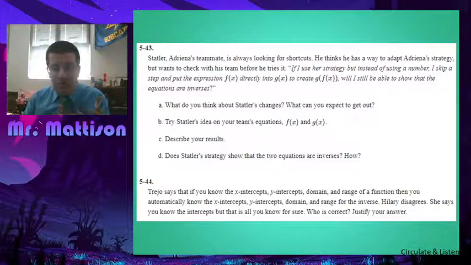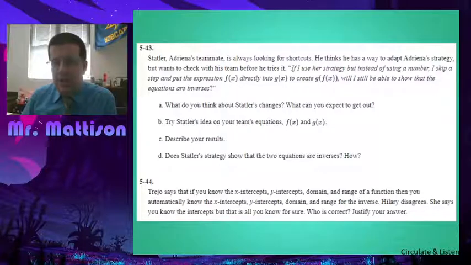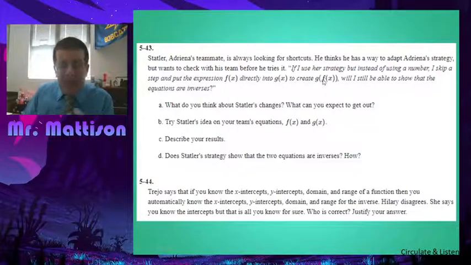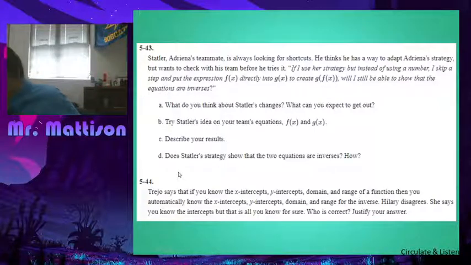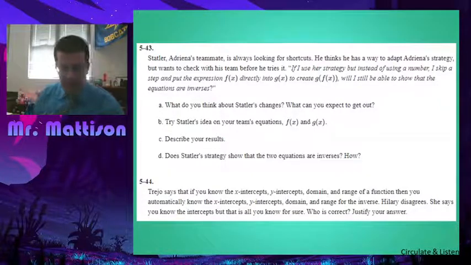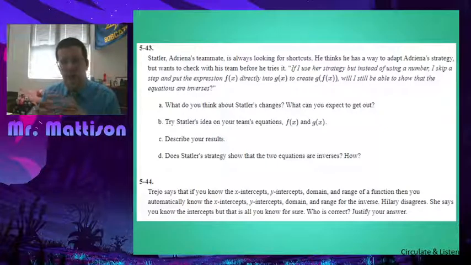So let's try that out. We're going to see, does the g of f of x give me x as my result? So let me go ahead, pull out my document camera, and we'll try this out. What I want you to do is, first, on yours, pause, try and plug in x for your f, get that result, plug that into g, and then it should simplify out and you should get x.